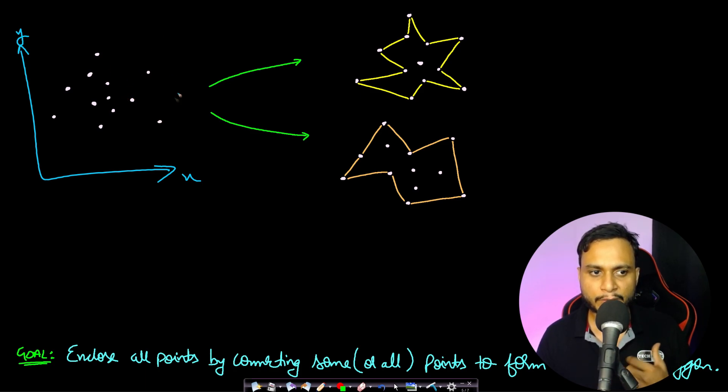So it should be like an enclosed structure. If I can draw that, I can do it in a lot of ways, but one of these ways you can see on the top, it is simply like a star structure. I am taking the same set of points and I'm actually connecting by using line segments. So this can be one possible structure and this follows our conditions that either the point is on the line segment or the point lies inside the enclosed structure.